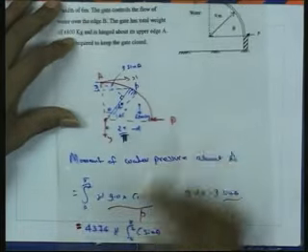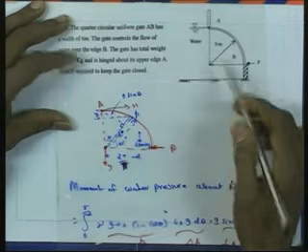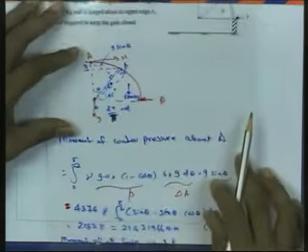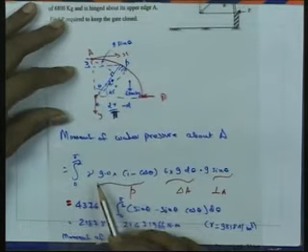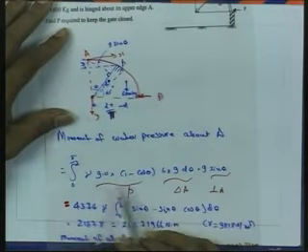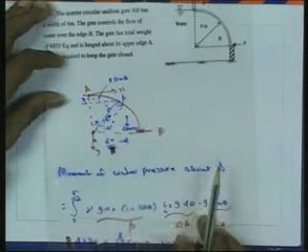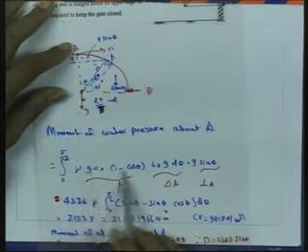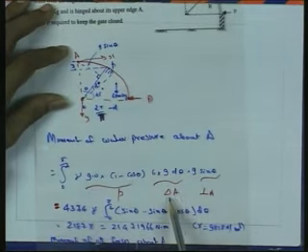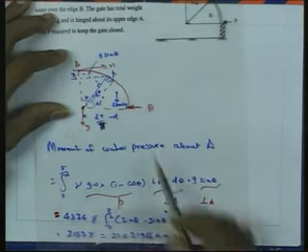That we can determine by taking an integral from 0 to pi by 2, since this angle is 90 degrees. We can find the moment of water pressure about A by taking the integral 0 to pi by 2 of gamma, the specific weight, multiplied by the radius of the gate, 9, into 1 minus cos theta. We are considering this as angle theta. That will be the pressure intensity acting upon this gate, multiplied by the area delta A, since we are integrating. So delta A will be 6 into 9 into d theta.